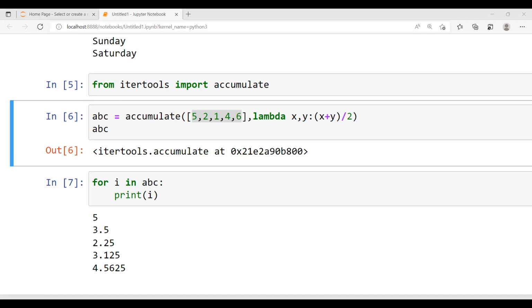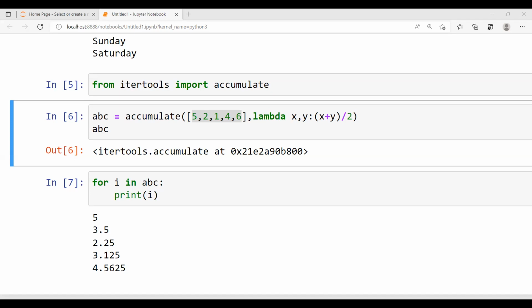Here we have already accumulated, no? 3.5 plus 1, 4.5, divided by 2, 2.25. Now 2.25 plus 4, this value, no?